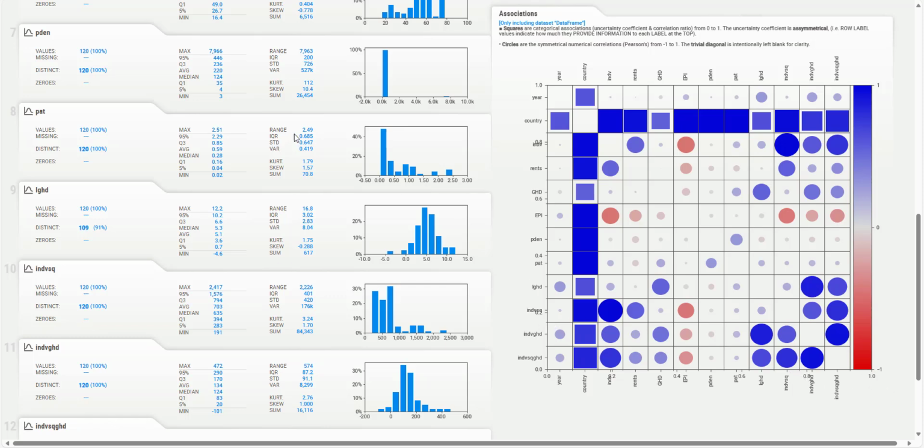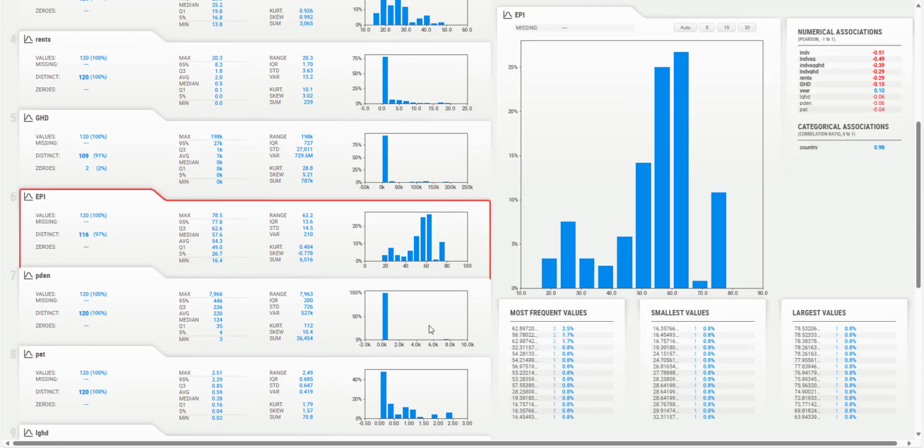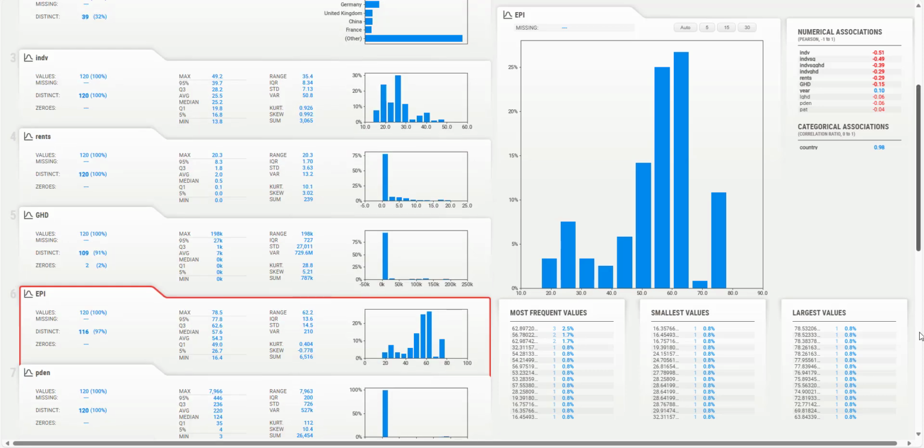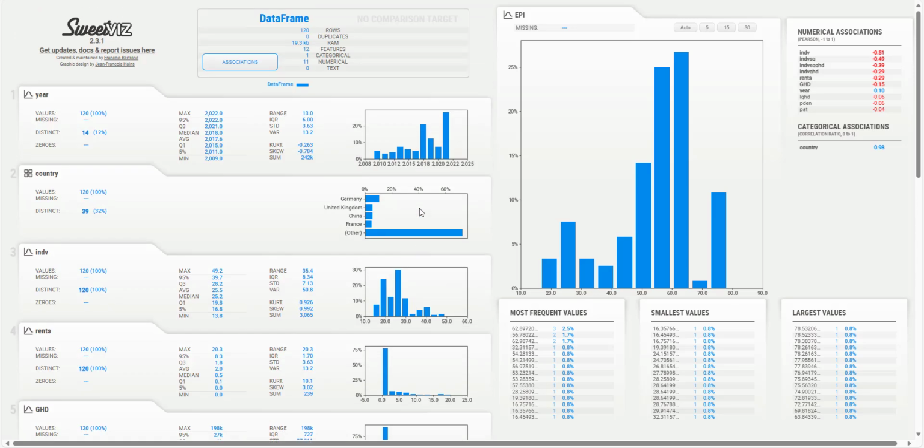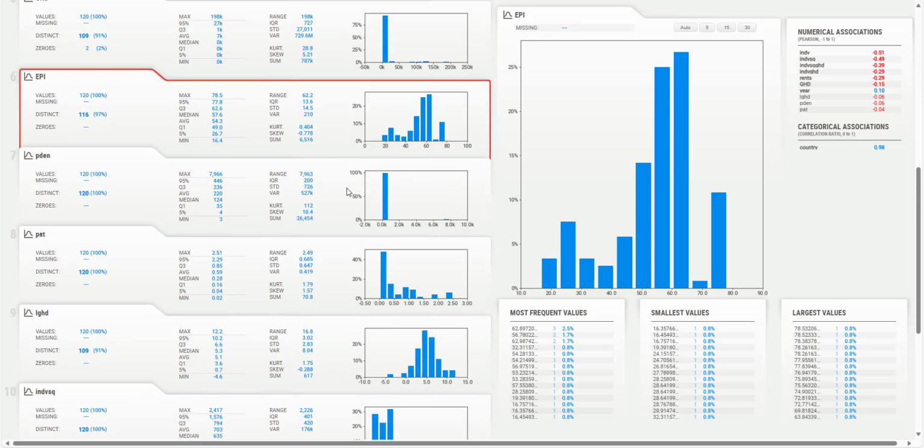So this way you can have a quick view of your variables, and then you can use this screenshot or the picture as an explanation or presentation of your data. So this library is presented by the names here, Francis Bertrand, and the design by Jean Francis Heinz. Okay, so I hope you understand how to use this library to overview your variables. Thank you.